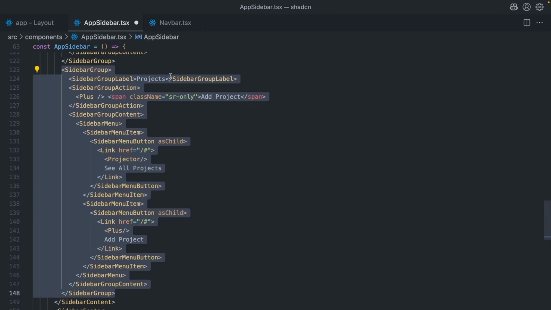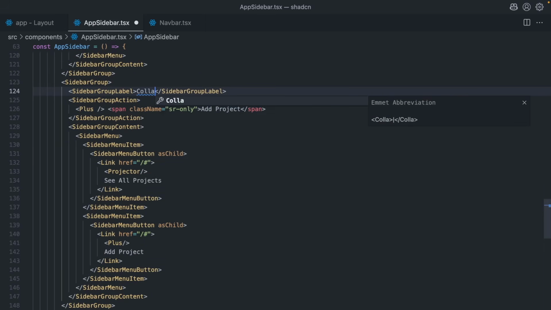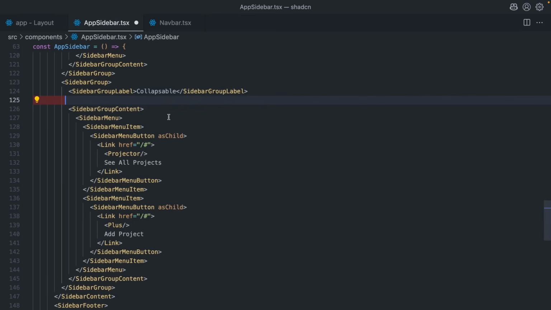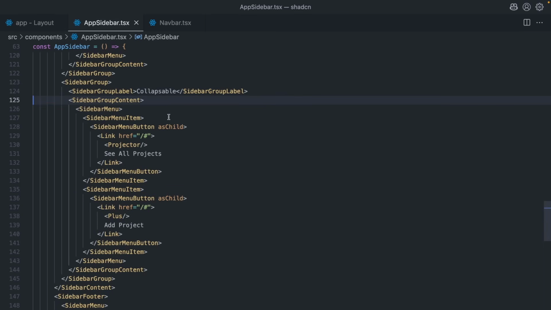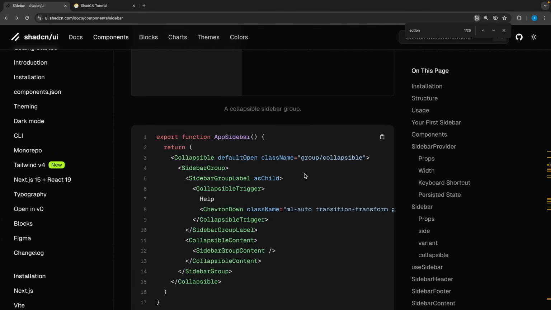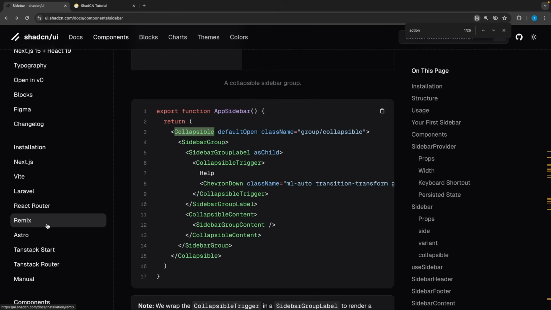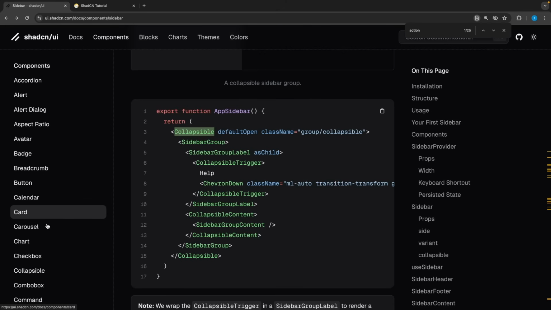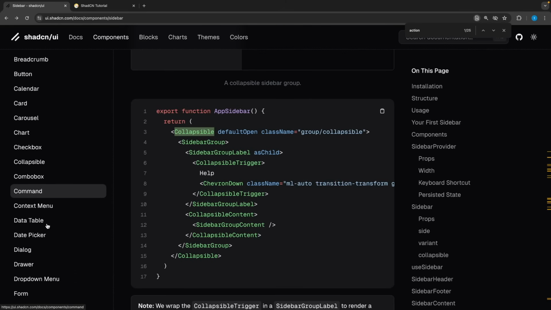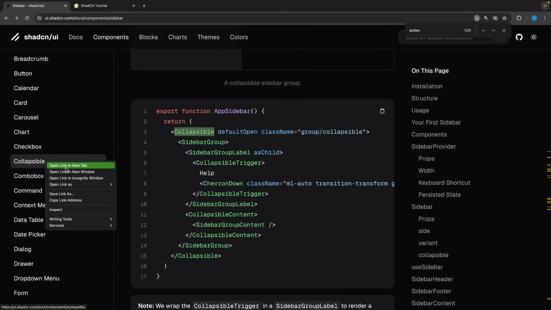Let's say collapsible. I'm gonna remove this action. And let's see how to use it. As you can see, we are gonna wrap our group with this collapsible component, but this doesn't come from our sidebar component. It's an individual component. So I'm gonna search for collapsible here.